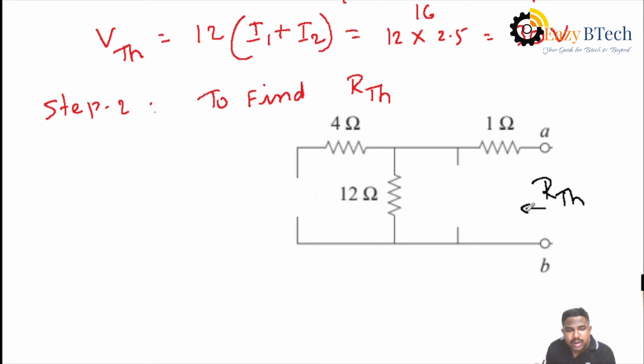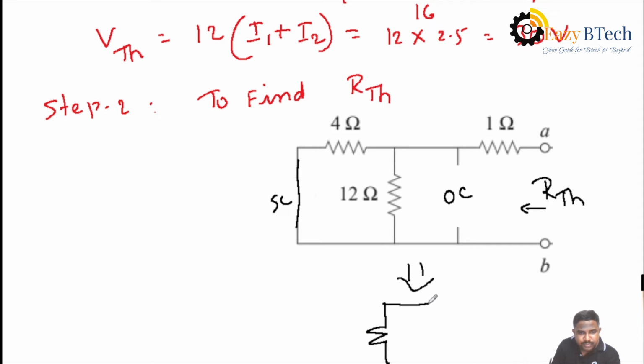Okay. Here, important point is anywhere you will find out the Thevenin resistance or equivalent resistance, all sources are eliminated. If the voltage source is there, it should be short circuited. In the given circuit, current source is there, it will be open circuited. Then this circuit can be formed like that here. That is 4 ohms and 12 ohms. Both are parallel. That is connected to 1 ohm. At this point, we have to find out RTH. You can draw circuit like that.